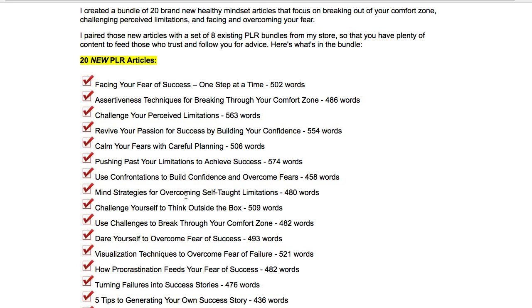What I'm going to do is take a handful of these articles, not all of them. I'm going to take 5. And I'm going to add some PLR from toolsformotivation.com where we include audio files. And in the end, I'm going to have an enhanced blog post that takes the reader on a little bit of a journey of self-discovery. I'm going to call the blog post Breakthrough to a New You. It's going to have 5 of these articles, but each article is going to be broken into a section on the blog, and then that section will be enhanced by a little audio tidbit as well. You'll see what I mean as I build this out.